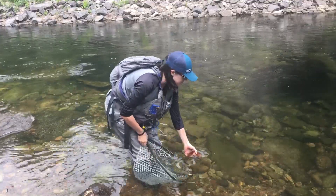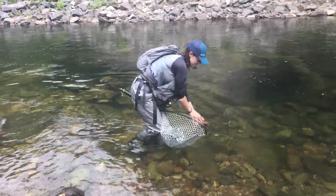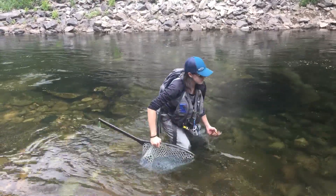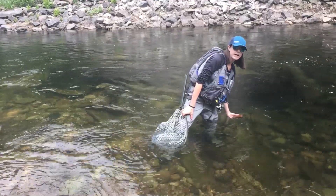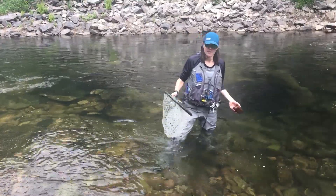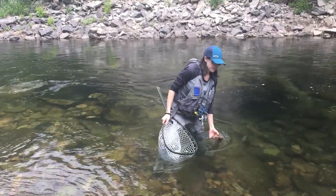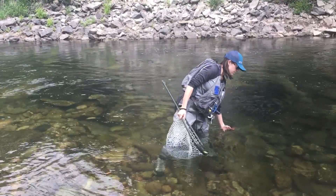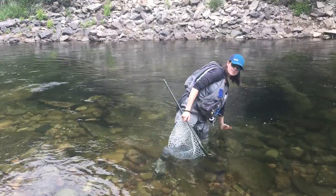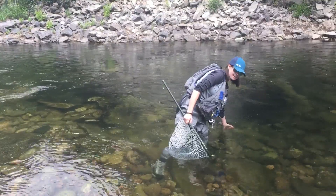The fish should always be released upstream. The water is flowing this way — that's how the fish gets oxygen through its gills. When you release that fish, you should do your part to make sure it's revived. It's not just taking the hook out and throwing it over your shoulder thinking it'll be fine. The fish has a high chance of dying if you don't revive it. Take the fish into some current, put its head upstream in the water, and let it sit there as long as it wants until it's had enough oxygen, remembers where it's at, and kicks out of your hand.